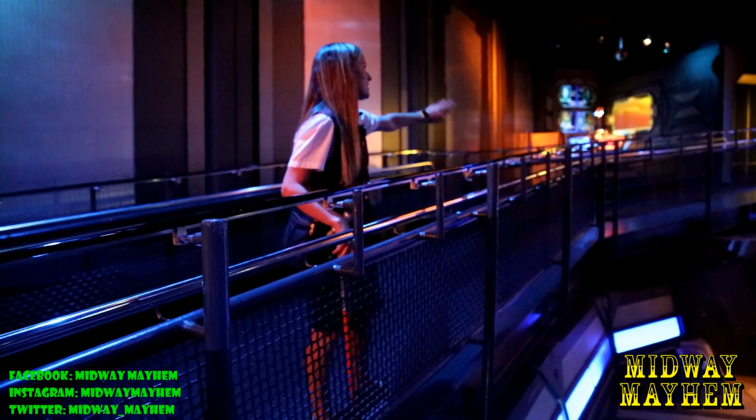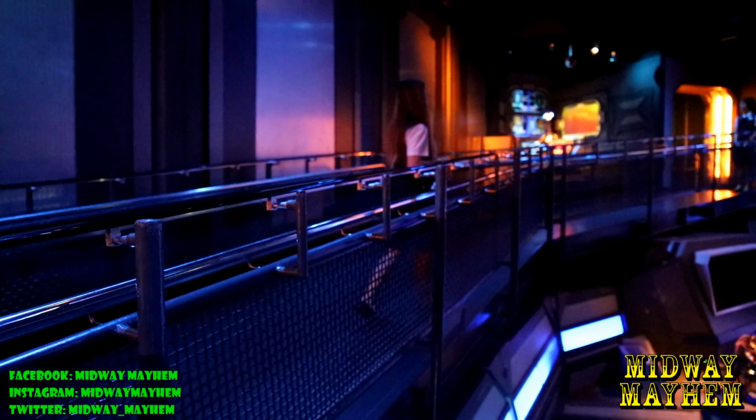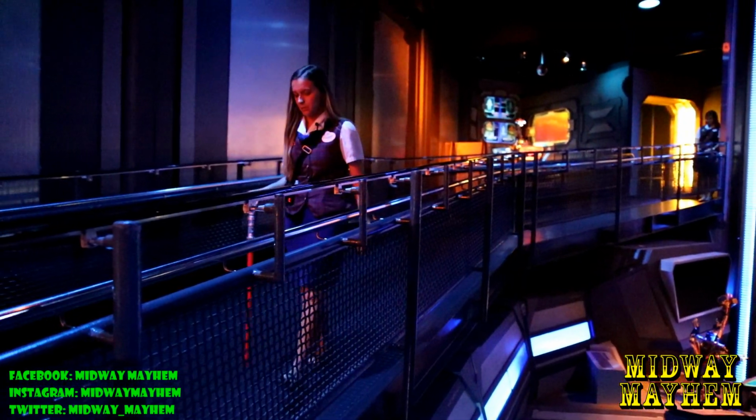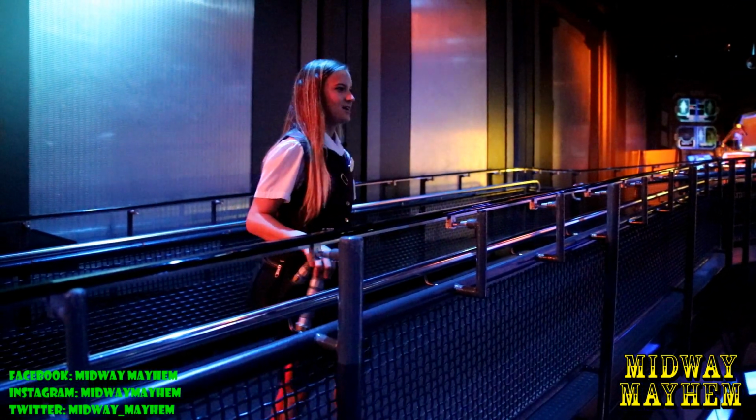And then up here we have another droid. This one is G240. And his voice is not on quite yet. Maybe it'll pop on while we're in here and you'll get a little peek of what it sounds like. Do any of you know who Patrick Warburton is? Yeah? Who's Patrick Warburton? Gronk. Gronk.